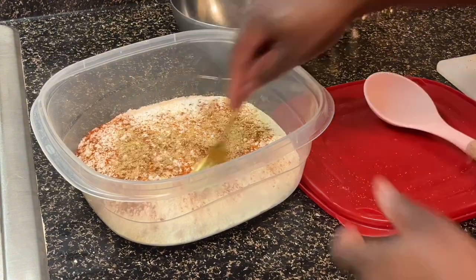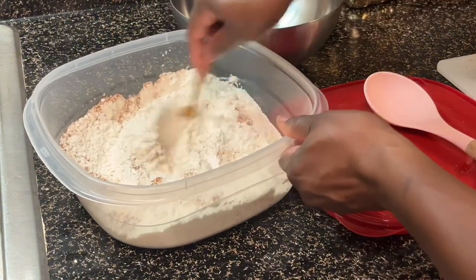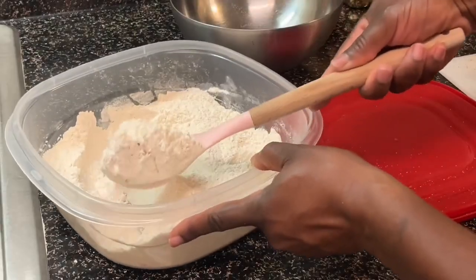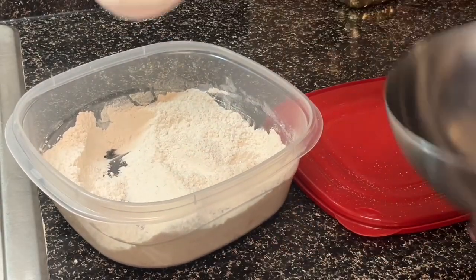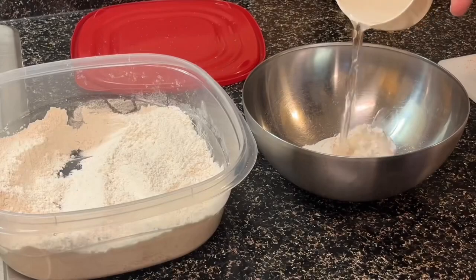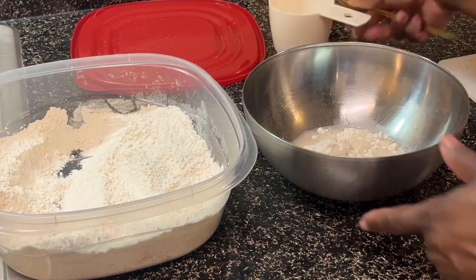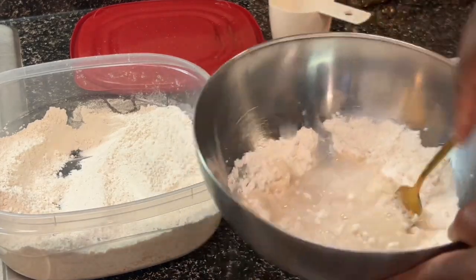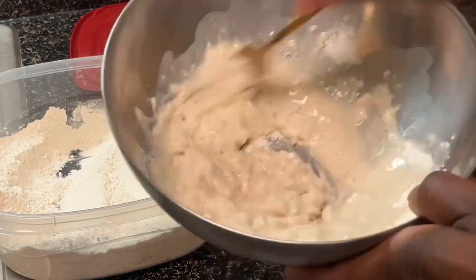But here I am adding the seasonings to the flour. Just going to mix that up. I'm going to spoon out a little bit of the seasoning into a separate bowl, and this is going to be for our wet mixture. I'm going to add maybe a half a cup of water and a half a cup of flour, and then just going to stir that around. And then we are going to do, of course, the wet and dry method.